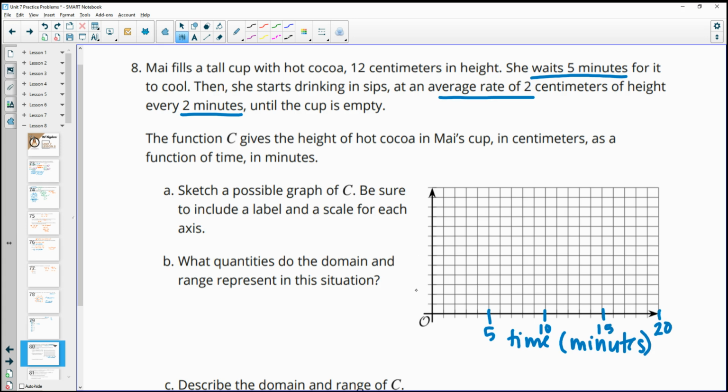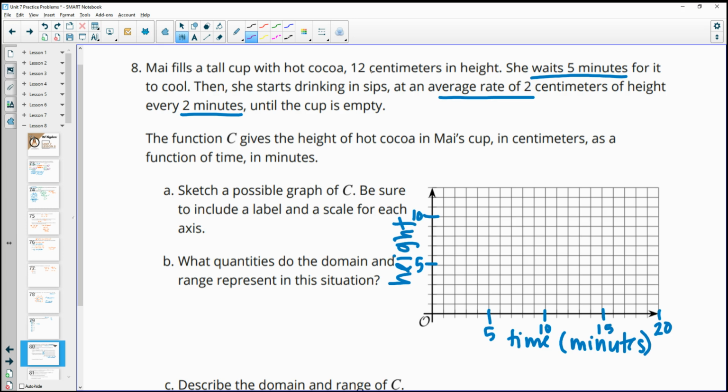And then this vertical axis is going to be the height of the hot cocoa. So I'm just going to write height here, and then I'm going to turn it sideways to put it on my axis over here. And if we count this, it gets us to like 14 or 13. So I'm just going to count by ones again and label every 5. So that's 5. And this is 10.